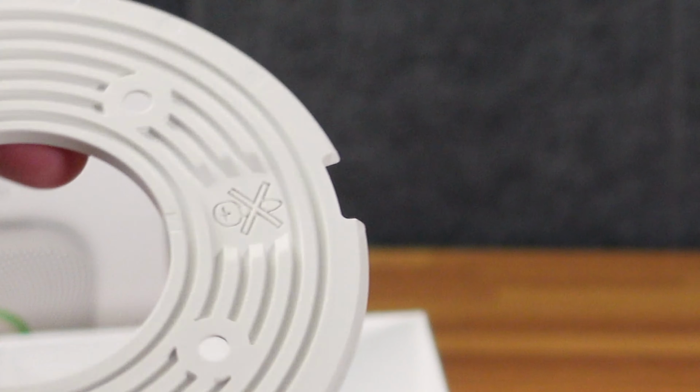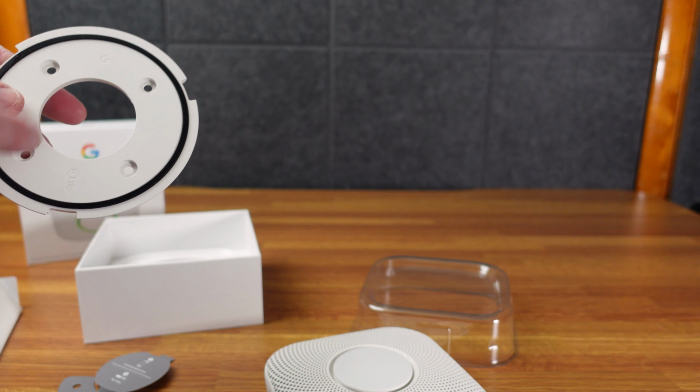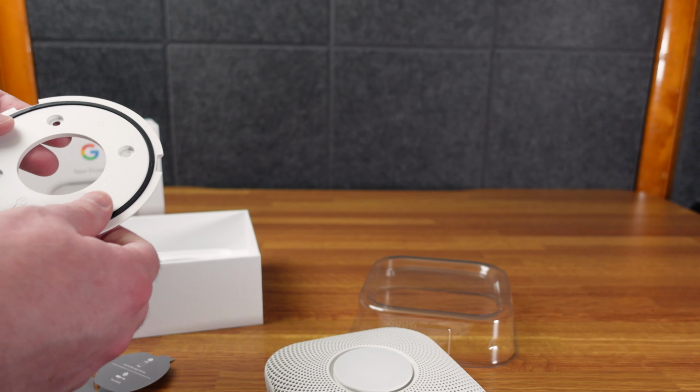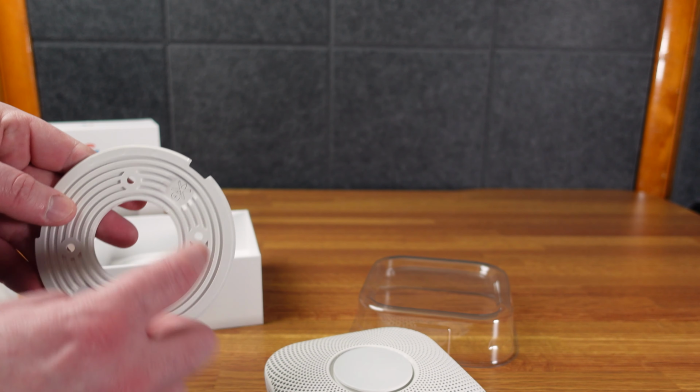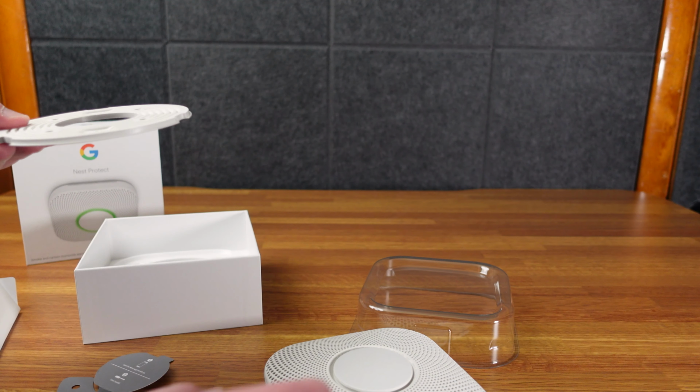See, it says no screw on this side. That's pretty good. It knows you put the screw on this side. Google's pretty smart there. So you see there's a little Google logo that shows a screw here, and here it shows no screw. It's pretty nice. So that way you know you screw the rigid part into the ceiling and then the rubber part would be facing you.